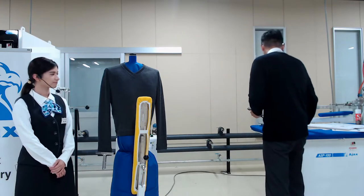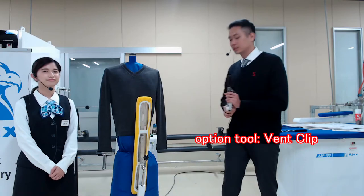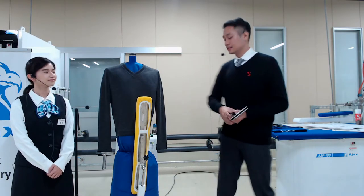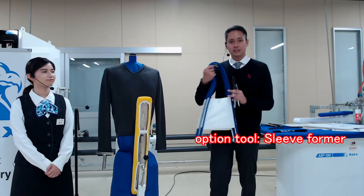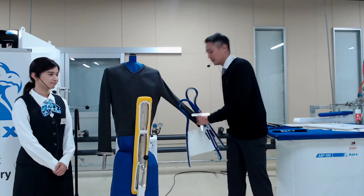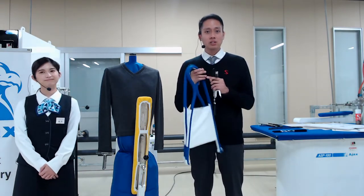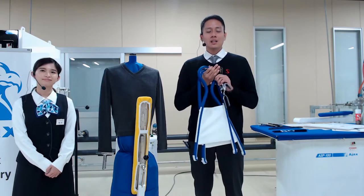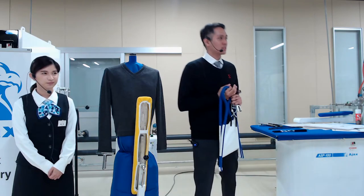For example, the side seam clamp. This is for the side seam on the jacket. And the other one is the sleeve holder. You can put it on the jacket like this. Of course, all three options are excluded from the original price. If you are curious about the price, I welcome, please, Mr. JJ.